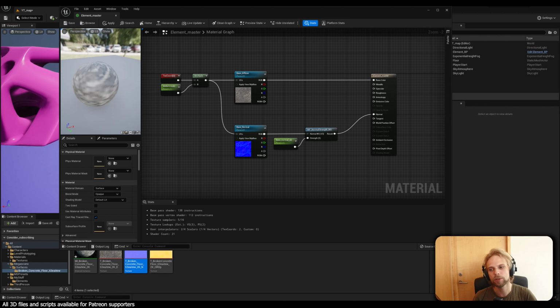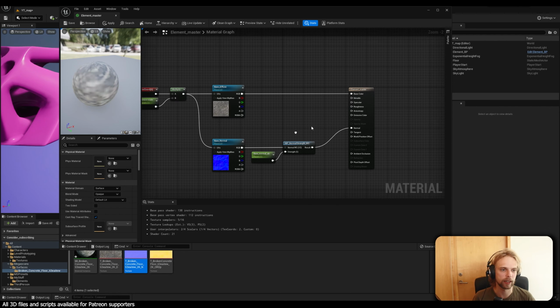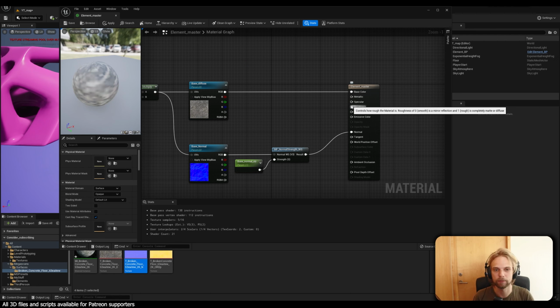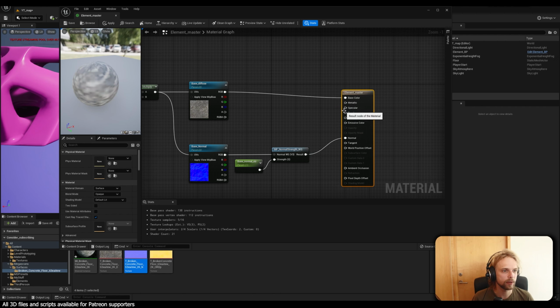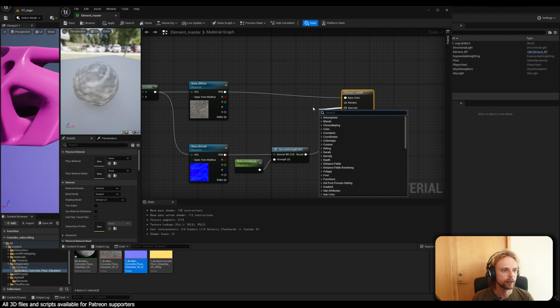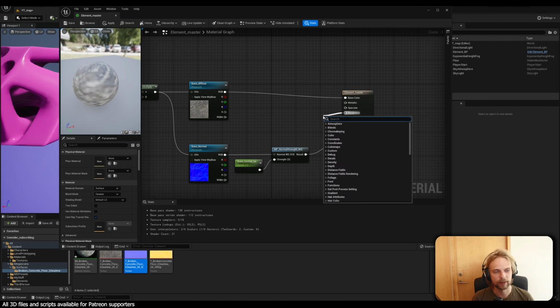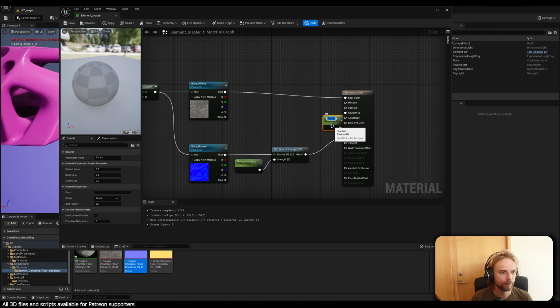Yeah, we need to do the roughness of this. So the roughness is again a scalar parameter. It's a number, right? It's between 0 and 1. So I'll just drag out a wire from here, not from specular, from the roughness, and just call it scalar parameter.